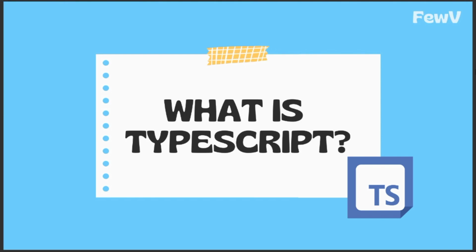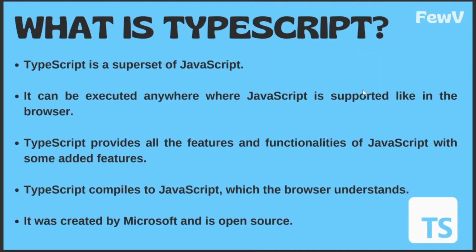TypeScript. What is TypeScript, what is the difference between JavaScript and TypeScript, and how to install it? So let's start with what is TypeScript. TypeScript is a superset of JavaScript. By superset we mean that it is an extension that has been introduced with new features to expand the capabilities of JavaScript. TypeScript can be executed anywhere where JavaScript is supported, like in the browser or in Node.js too.